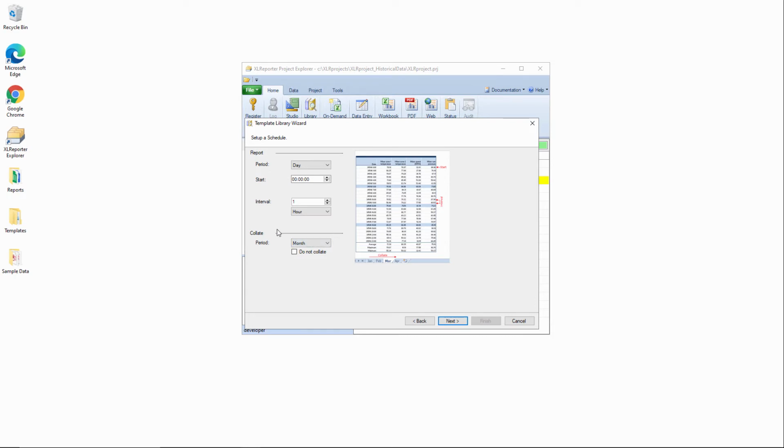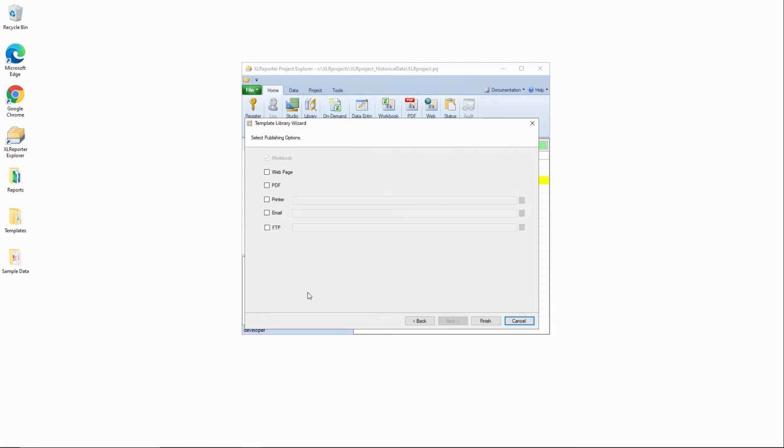So at the end of a month of running this, we'd end up with 30 or 31 sheets that are daily reports that have hourly split deltas for each of the tags, and then each of those sheets is going to be collated by month, so we'll end up with 30 or 31 of them for August, September, October, in different reports like that. Now you can also automatically publish as web page, PDF, printouts, emails, and all these other options. But just to stick with explaining the historical data aspect of things, I'm just going to leave the default workbook.